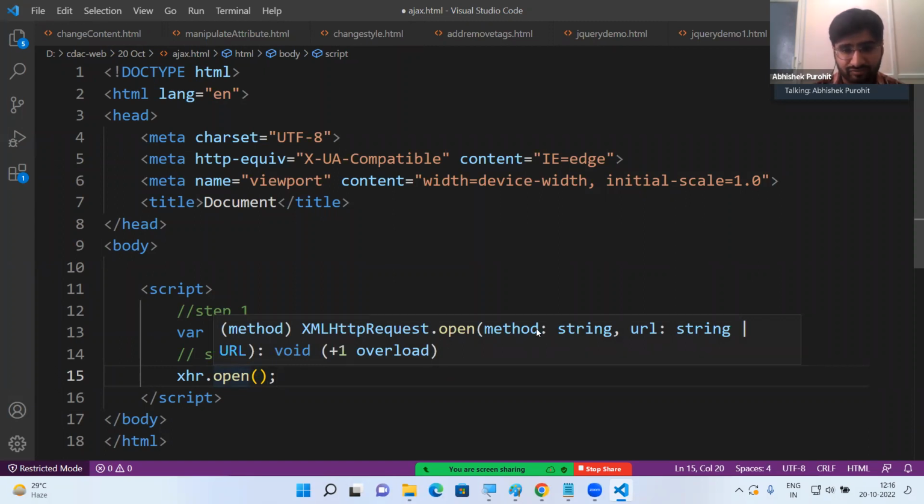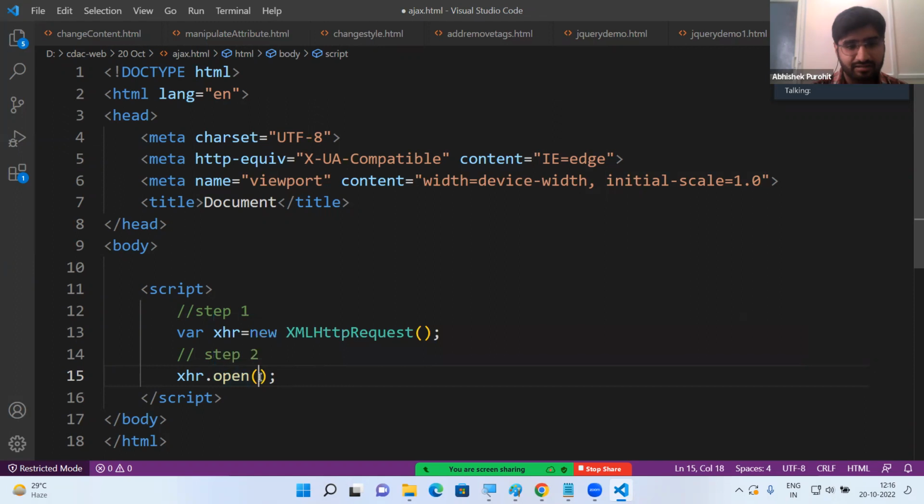First of all, you have to pass the method of your request, and the second argument will contain the URL. If you want to send a GET request, then just write your method as GET, and in the second argument you have to mention the URL on which you want to send the request.